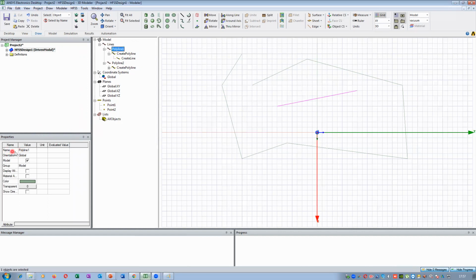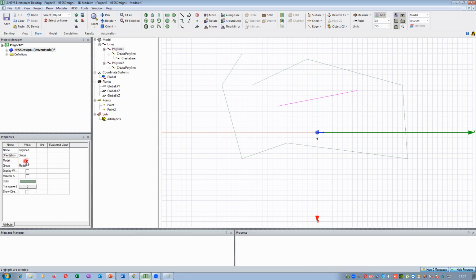The first one is name, and the name we have to enter. Automatically it has given polyline 1. And orientation, global, that means global coordinate system. If you created another coordinate system which is relative to this, then another option will also be enabled.